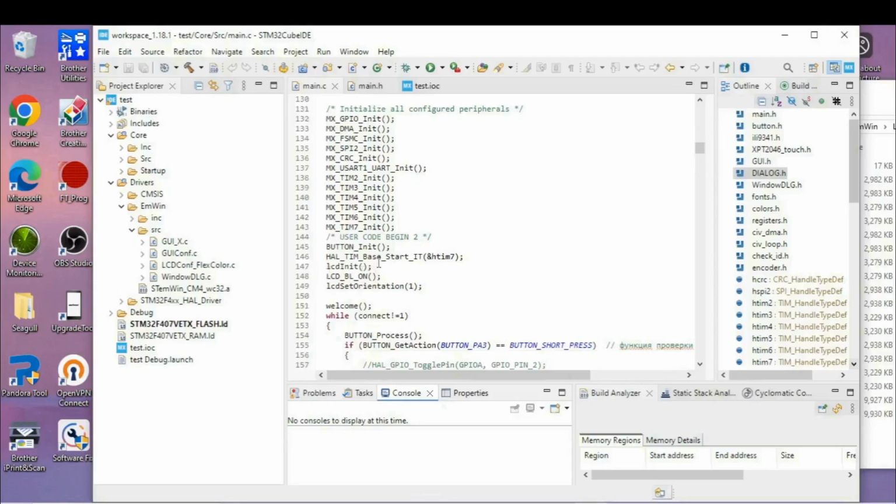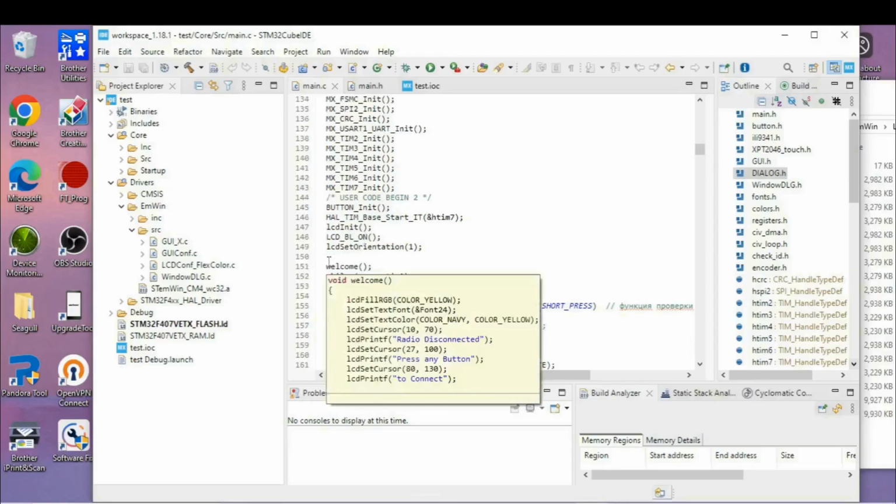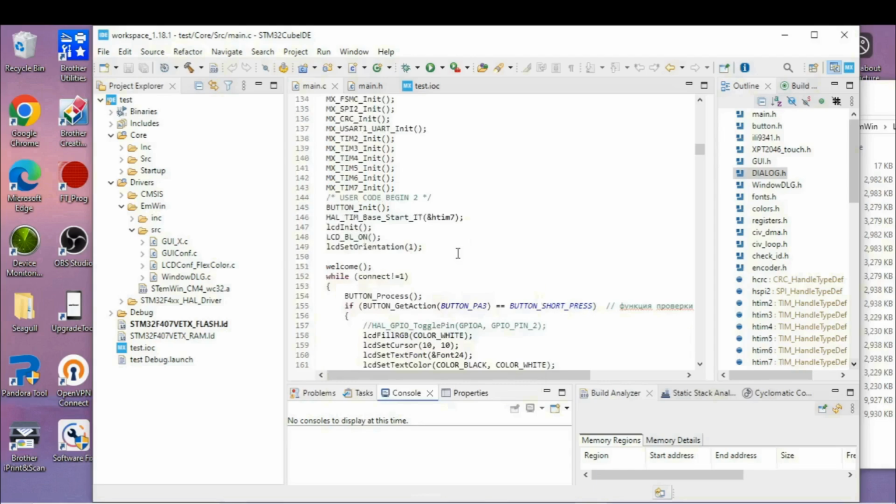Set LCD orientation 1. Then we run the welcome function. Welcome function just displays on the yellow background: radio not connected. Press any key to connect. That's it. It's not doing anything else.